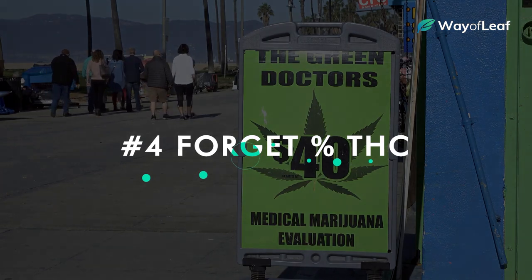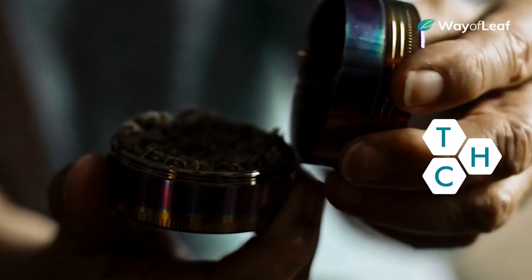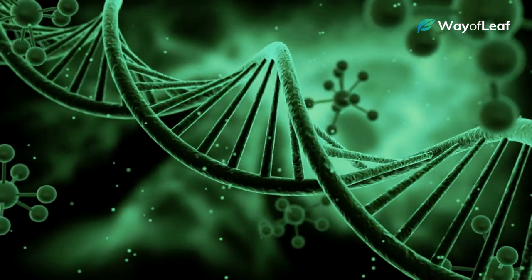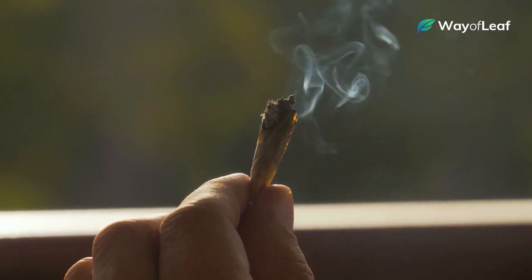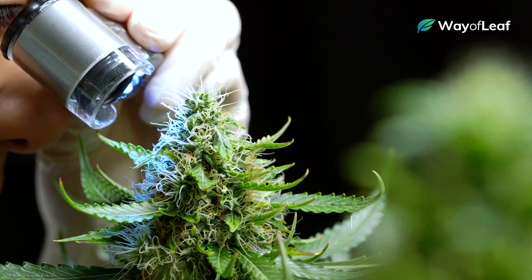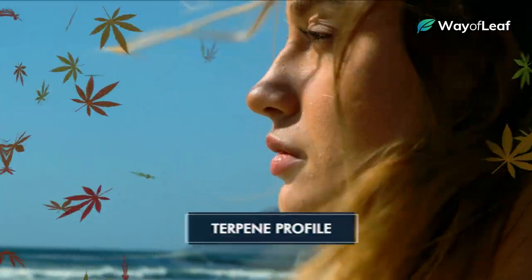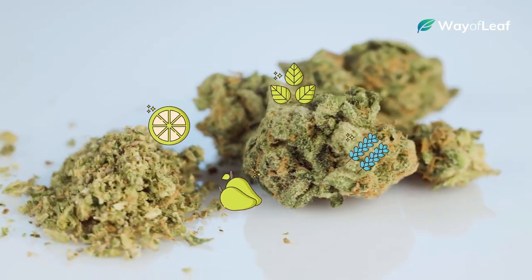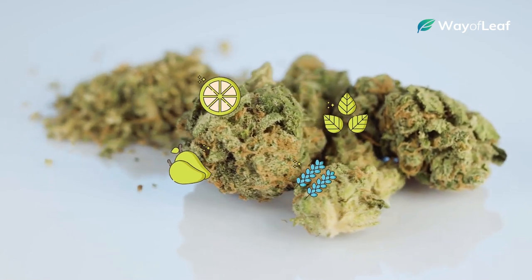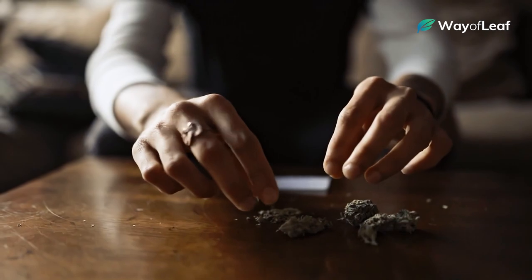The first and sometimes only thing 95% of people look at when they're buying cannabis is THC percentage. Granted, a higher THC percentage does generally equate to a stronger and more potent high. However, THC percentage has very little indication of how a specific strain will work for you personally. In fact, many cannabis experts suggest a strain's terpene profile has far more of an influence on the overall effects a person will feel. You'll often find that a strain with a delicately balanced terpene profile will have immensely more enjoyable effects than a strain with a ridiculously high THC content.